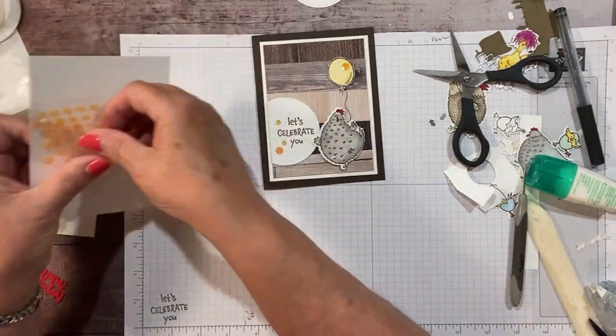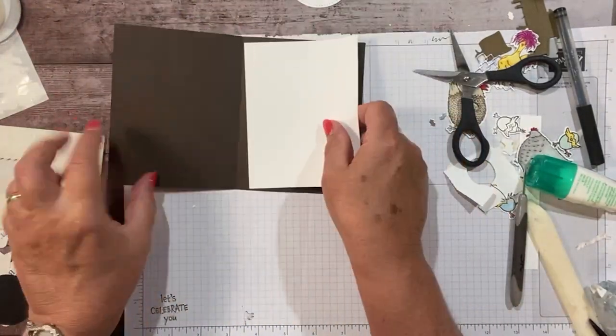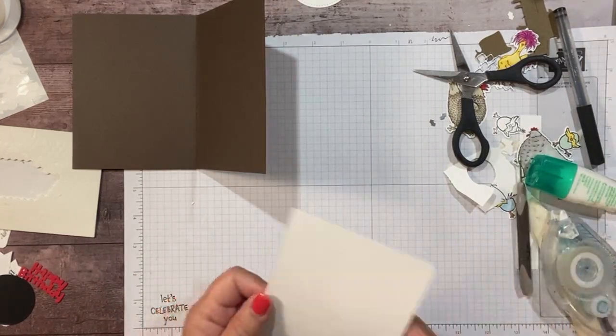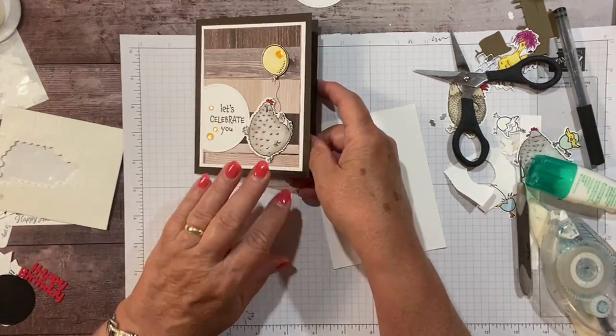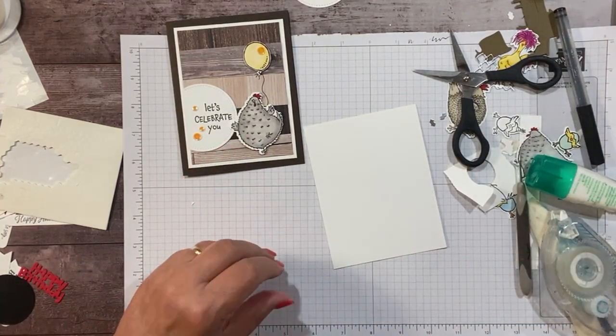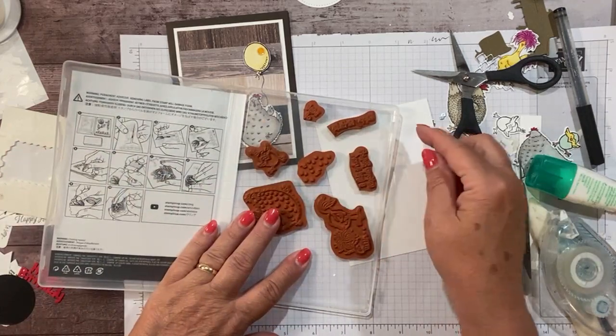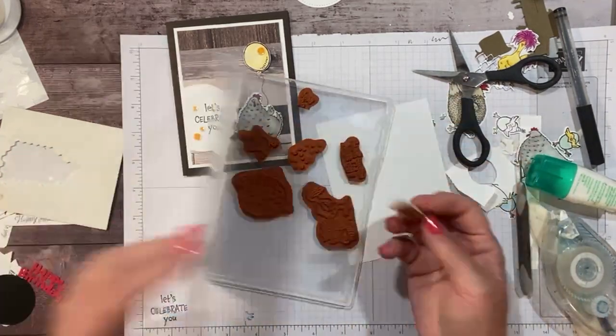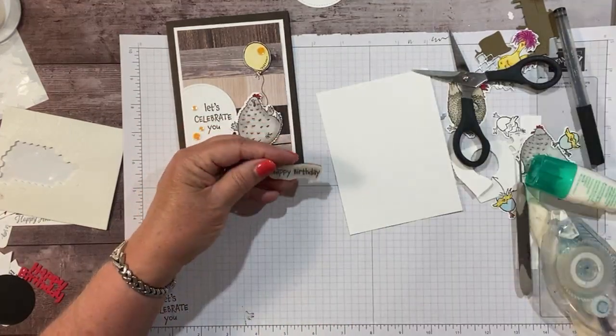Wonder if I put one of these on the balloon, that would look cute. I think that looks good. Okay, so we are going to go with that. I think this is our inside. So let's celebrate you, and we're just going to stamp happy birthday.